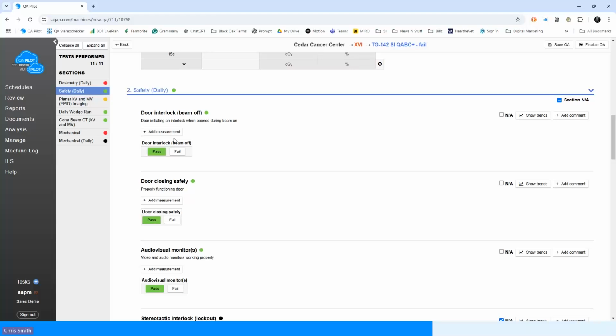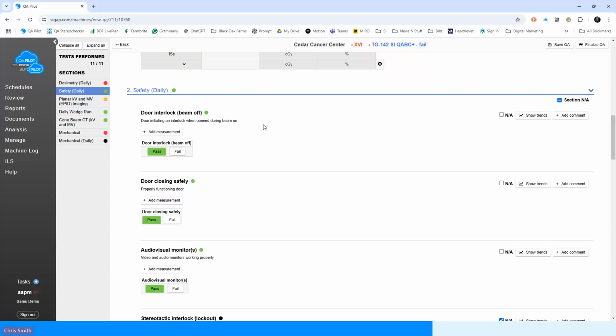A number of these safety checks, you remember we were talking about how when we pass the information, anything that's coming to us in the data fields will be automatically populated. And so the data fields are populated by our implementation team. So what we'll do is go in, look at the data that you want to pass to QA Pilot. We'll set up an import API, and then we'll make sure we pass all those fields of data to the QA Pilot so you can visualize them instantly.